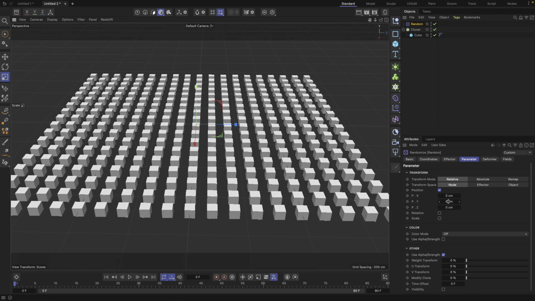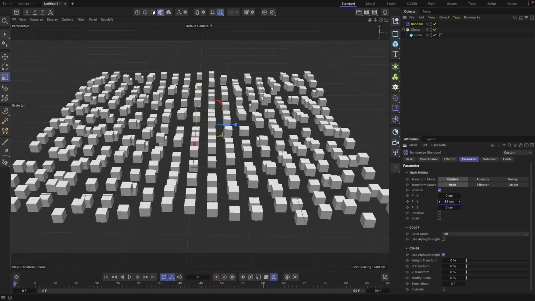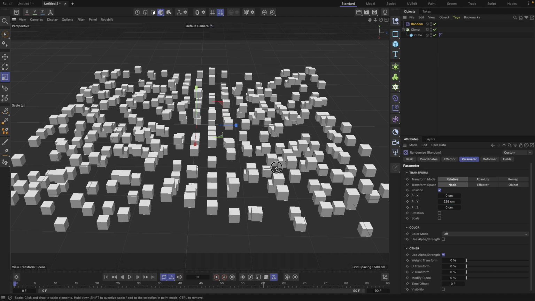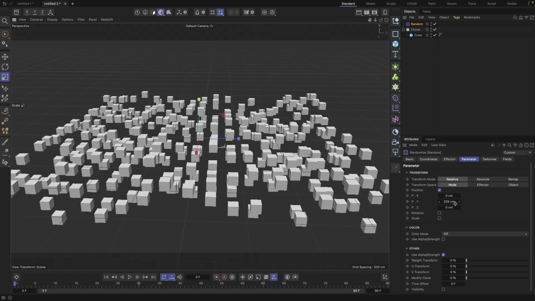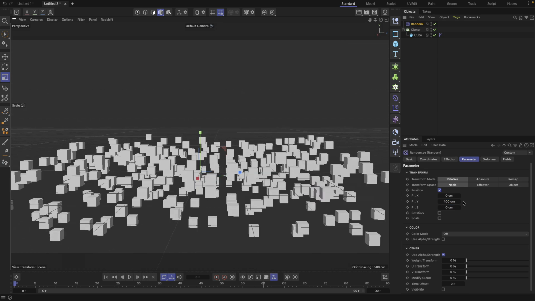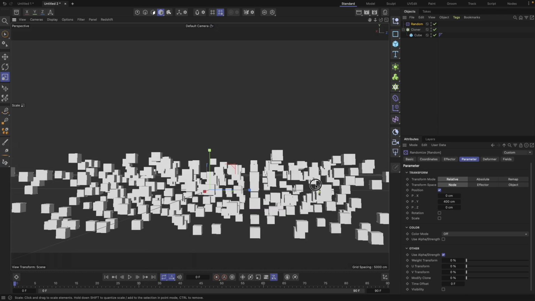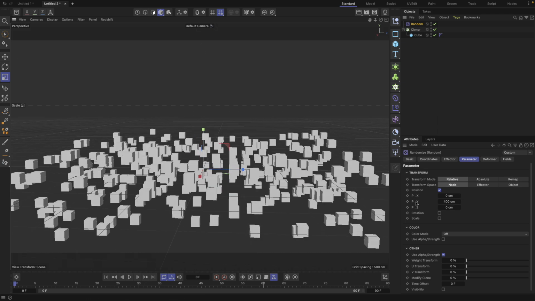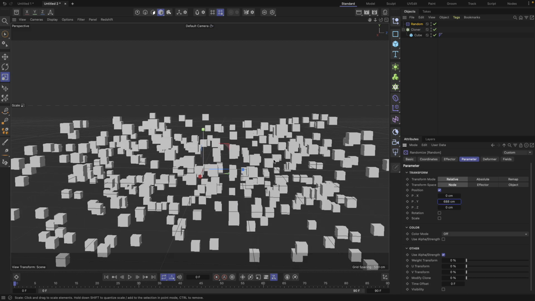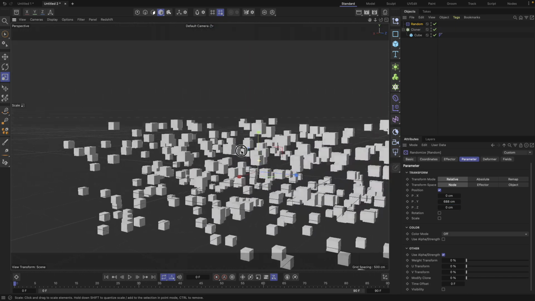But if I click and drag some of them, see what happens. I start to set a range. For example, in Y direction, position Y direction, I'm saying to this random effector that, okay, randomize the positions of these cubes in Y direction within the range of like 400 centimeters, okay? They'll span 400 centimeters or 1,000 centimeters or whatever value that you're entering here. They'll be randomizing their positions there, okay?